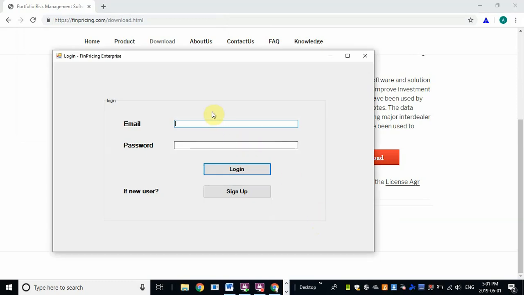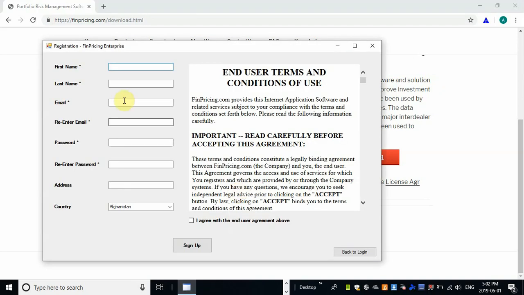Now, the application login window shows up. Since this is the first time you are using this system, you need to register first. Click Sign Up and fill in the information.